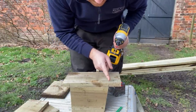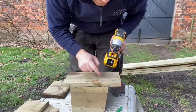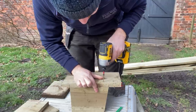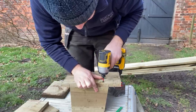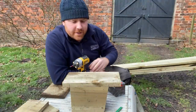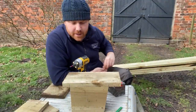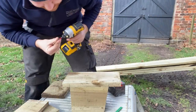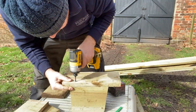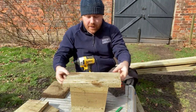Just come down when you do your first screw, come down a couple of inches so that you don't risk splitting the side plate, and just come in about half an inch on the side. Okay, you don't have to go all the way home with these things. As long as it grips and just gets a bite into the side piece, that's absolutely fine. So let's get the back one in now. So that side is now completely fixed up.